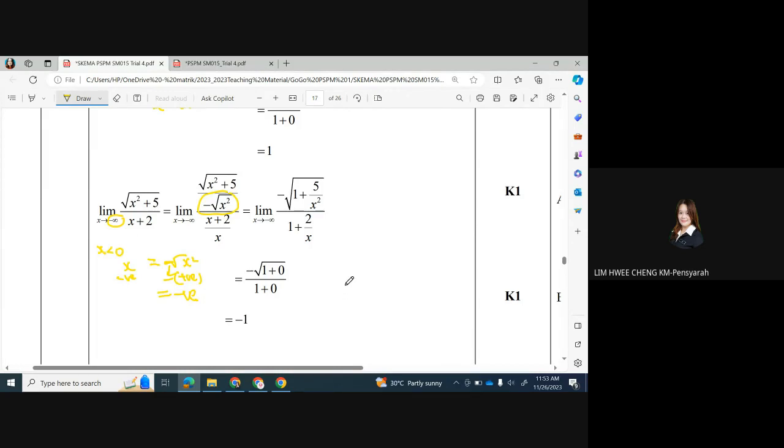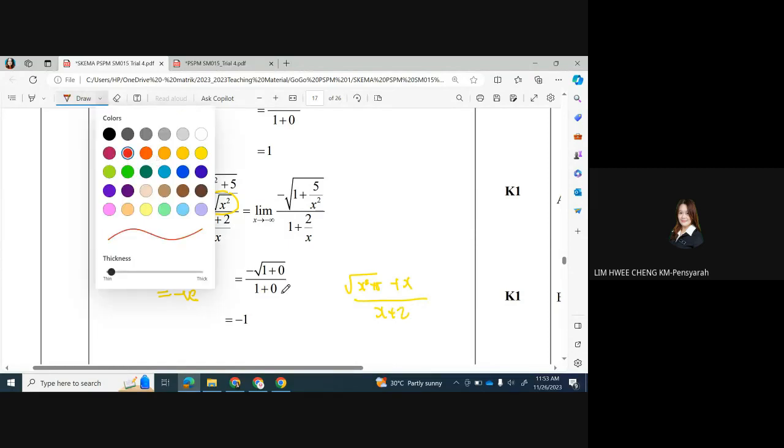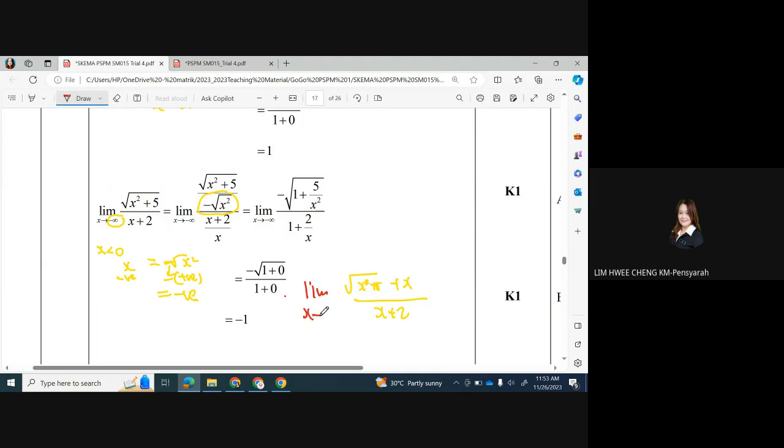Dia macam ni lah. Kalau soalan ini jadi macam ni, plus X over X plus 2 kan. Okay, saya nak bahagi when the X, tengok elok-elok. Yang ini dia bagi X kan. So yang ini dia still bagi X, tapi yang ini dia akan bagi negatif square root of X square. Kalau atas saya bagi negatif, bawah pun saya bagi negatif. Okay, kalau atas saya bahagi negatif 100, bawah pun saya bagi negatif 100 supaya dia adalah setara. Nampak tak adik? Yang tempat yang ada cert saja saya akan bubuh tanda negatif dan apabila dia ada negatif infinity.